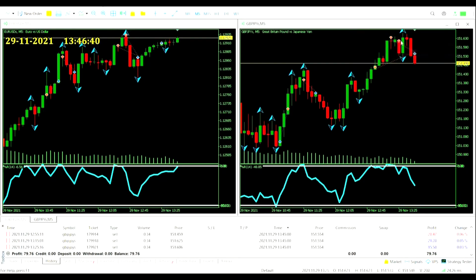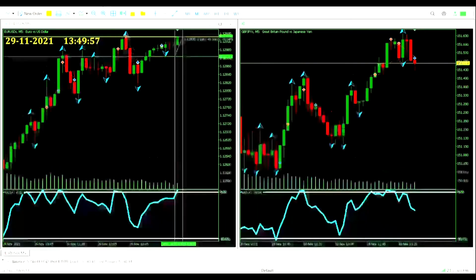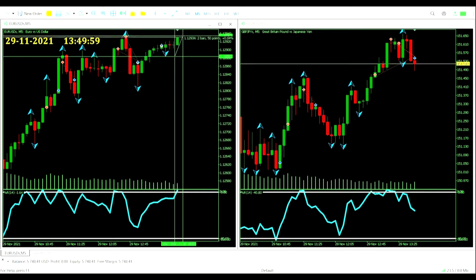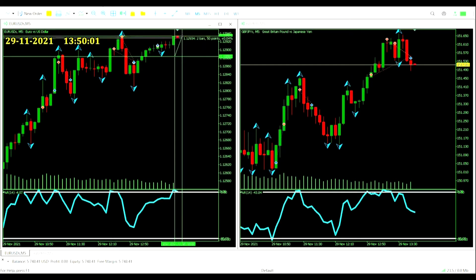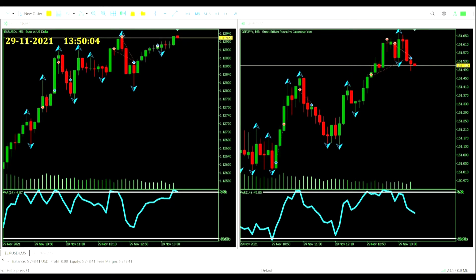If we hadn't been doubling down and tripling down on our trade, it would have just been a loss of $28.47. And we are sneaking in with a signal on the Euro US dollar, and this is so tight to the last bullish fractal. Not a fan of this signal, but here we go.